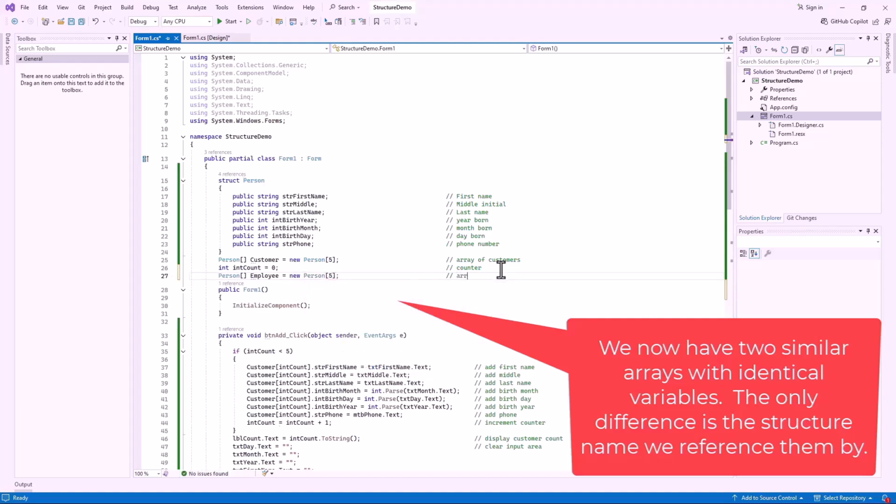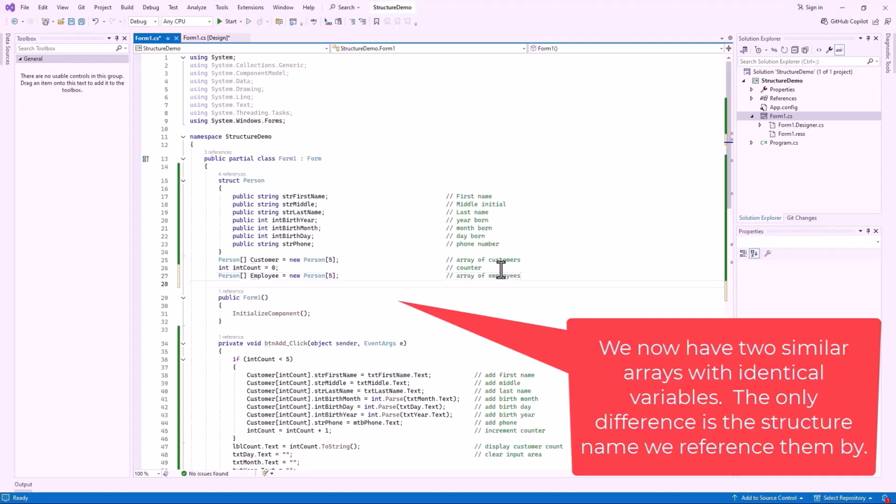This is an array of employees. And we'll need a counter for that. So we'll set up something called int eCount. And we'll make that equal to 0. And this will be our counter.